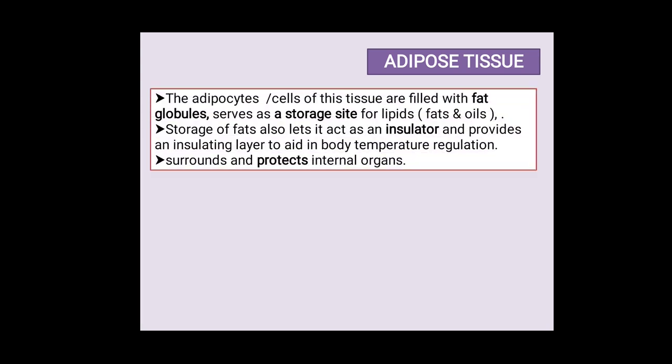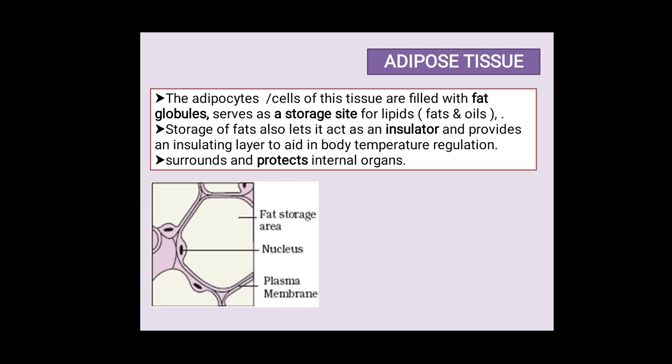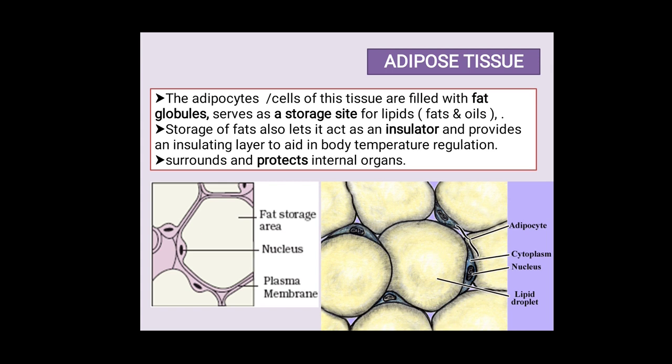Then you have adipose tissue. So the cells are called adipocytes, and it is a tissue which is storing fat in the cells. So you can see in this picture everything has been pushed on one side in the cell, the nucleus, etc., and all the space inside is for storing fat. Here are the cells which are storing the fat. Now, where would you find this type of tissue? Again, below the skin, because there it is going to help in insulation.